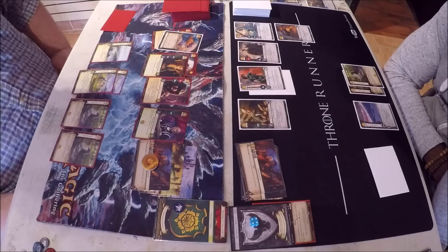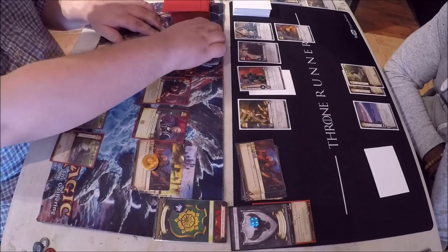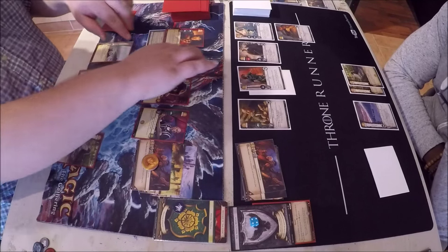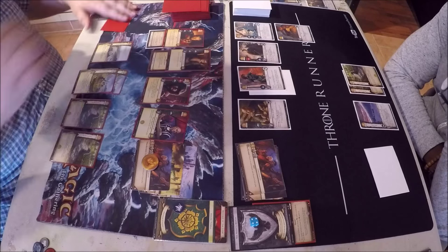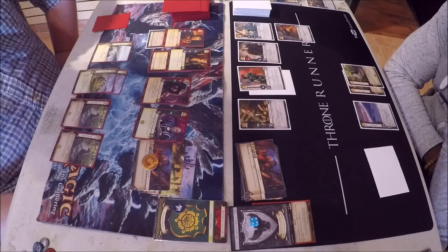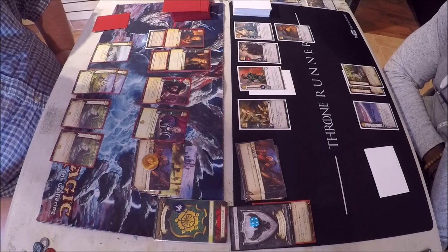Paxter Redwine. He reduces the cost of the first event you play by 1 each round. And he also has a +1 gold bonus on him, similar to Littlefinger's bonus. So if you're playing lots of events in your deck, he is great. He basically acts as a 2 income there. Very helpful. For 4 gold, he has 3 strength and an intrigue icon.